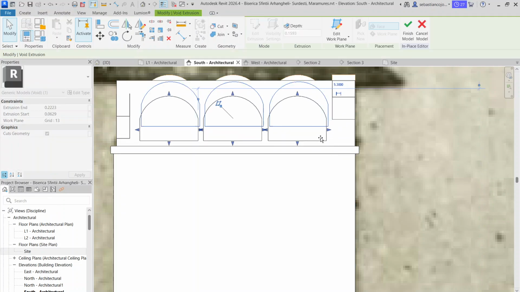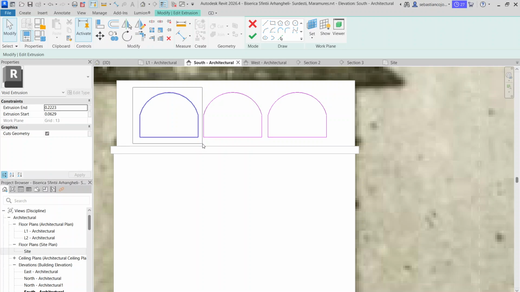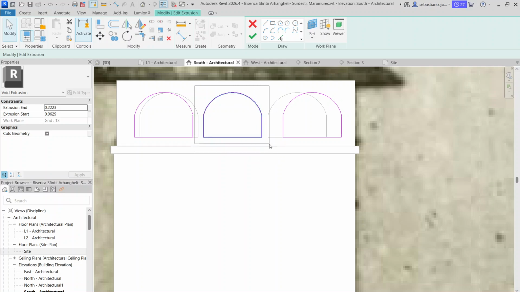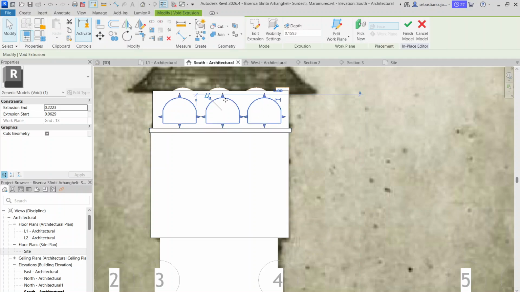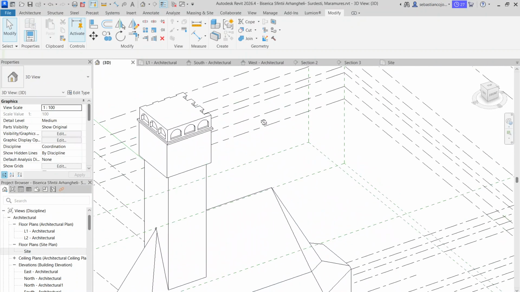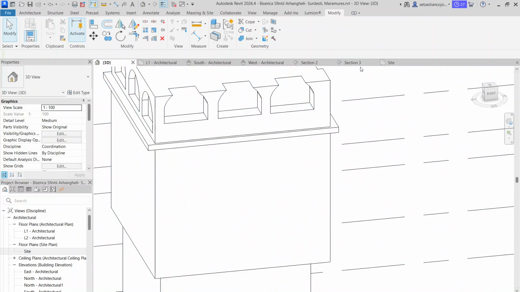Now this can be moved a bit better. This can be more to the left, and this can be more to the right, and this can be more to the center. That's another business. Okay, and then go to 3D.